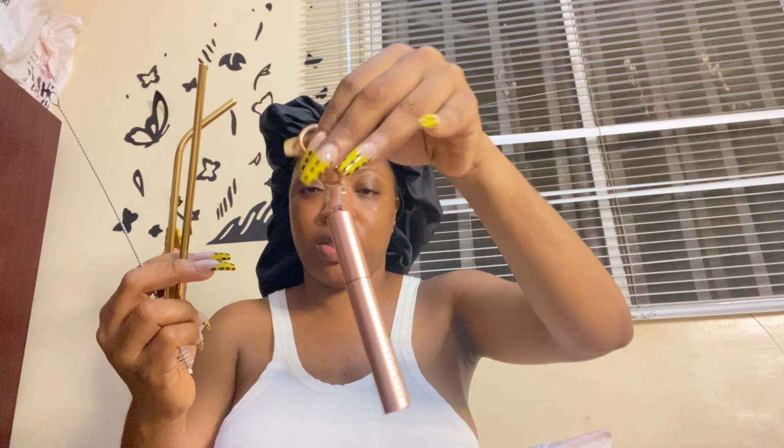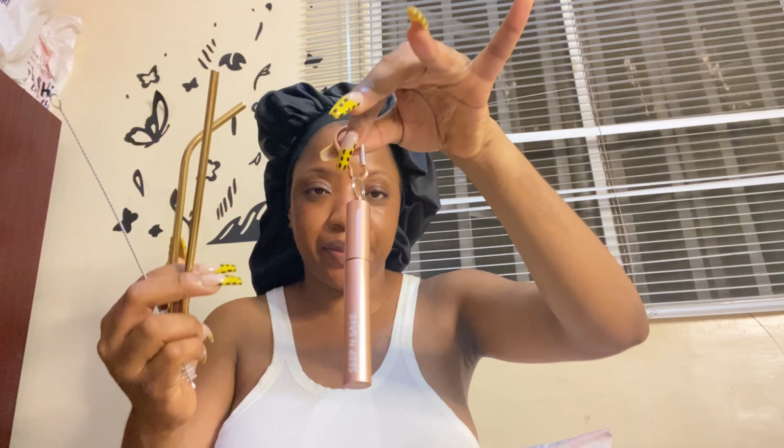And this is the disposable straw I got, for smoothies, and this came with a key. It's like a key holder. We also have another straw inside with a brush. And this is another brush, a longer brush.